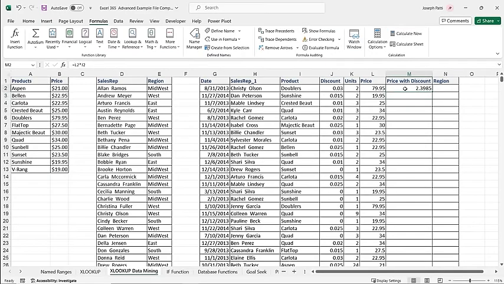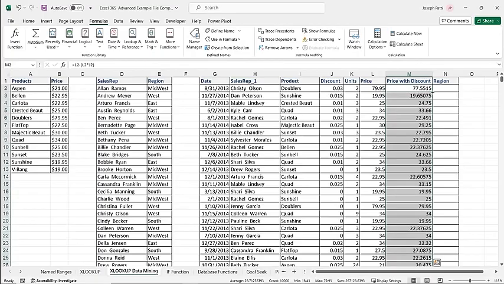What I want to do is I want to see the price with the $2.40 minused out. So in order to do that, when we write our formula, we're going to take the price, which is in L2, and subtract that from the price, L2, multiplied by the discount. So all it's doing is subtracting that discount amount, which is $2.40 inside of this parentheses, minus out from the regular price, which gives us the $77. And then, of course, you're more than welcome to go through, and now we see the price with the discount.